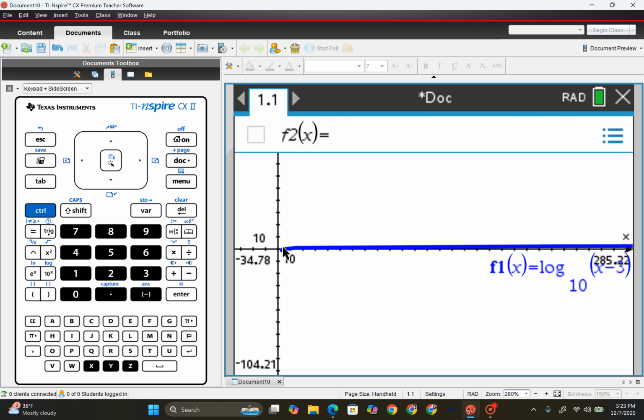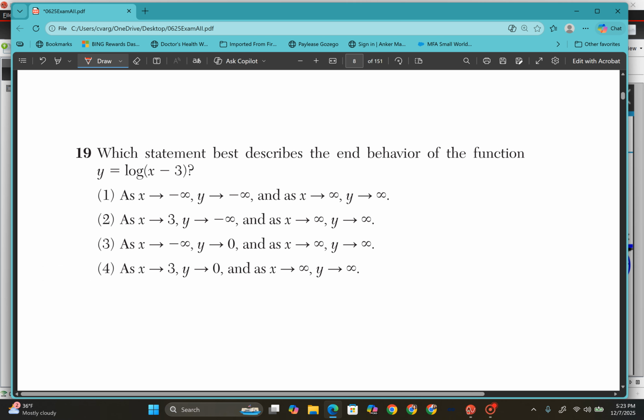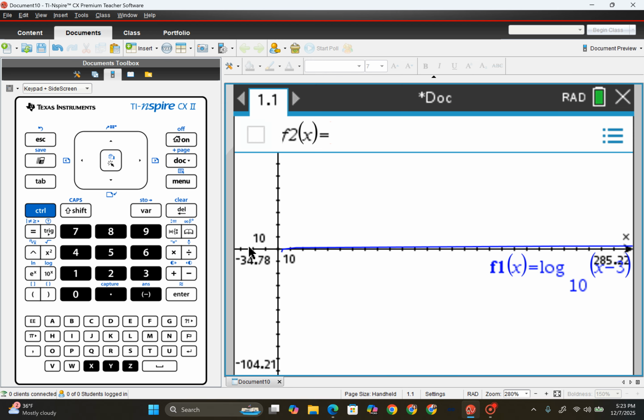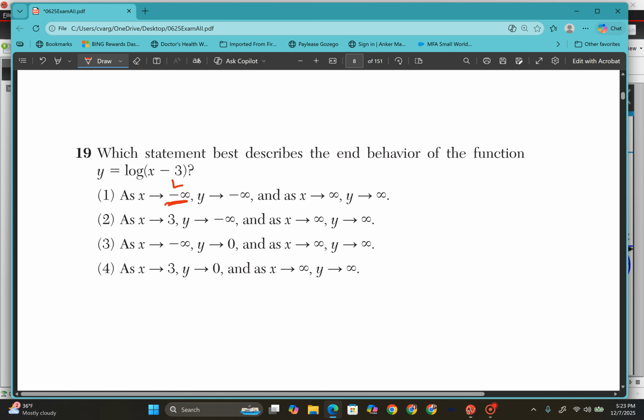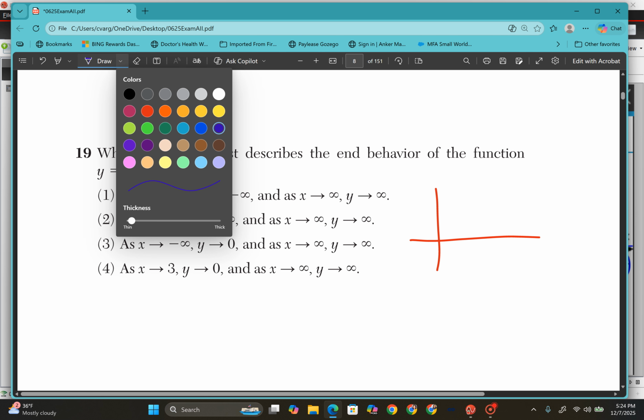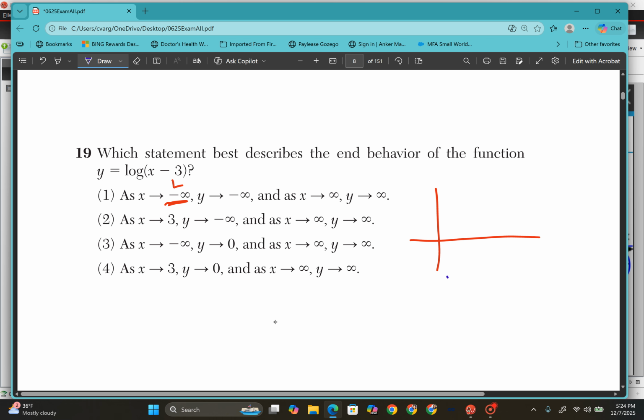So as we go to the right, it's going to keep going, right? Let's see which one says that. So as x goes to negative infinity, which means as we go to the left, what's happening here, right? As we go to the left, our y is going down towards negative infinity. So it looks like the graph stops there, but we learned for logs it actually keeps on going. So the true graph of this looks something like this. Let me see if I could draw this better. Looks something like this, like keeps going like this, comes up, and it goes like this.